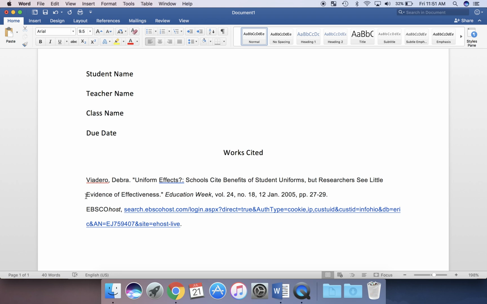The reason we do that is so that all of this info is pushed over, and then just the author's last name will be left hanging out there so that it's emphasized. So that way in our paper, when we're using a quote from that article and we put the parenthetical, the parentheses with the author's last name and page number after our quote, we can quickly reference it back here.